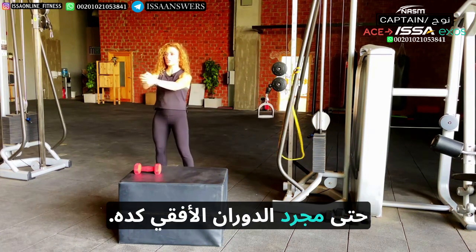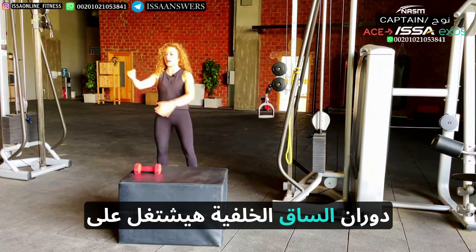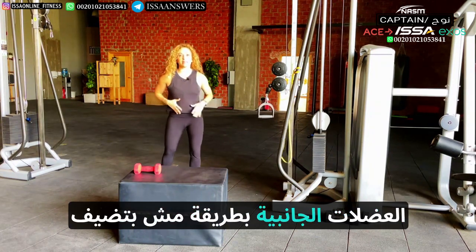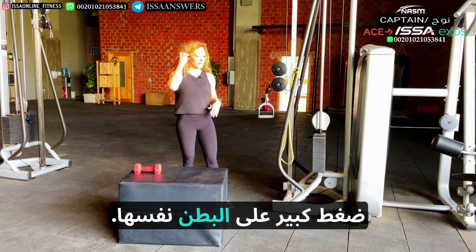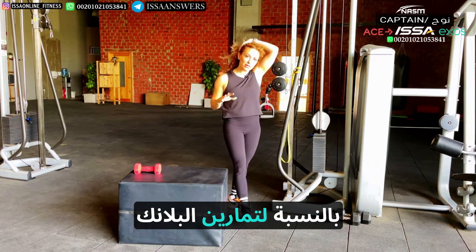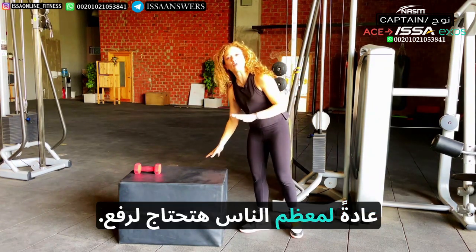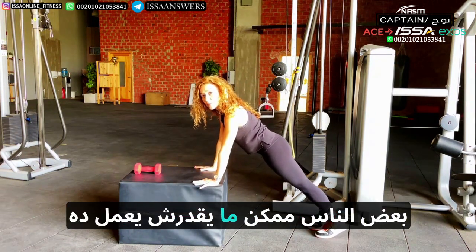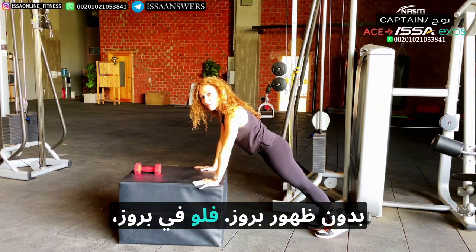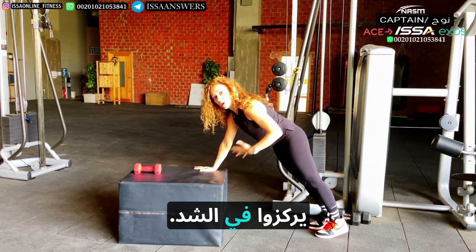And even just horizontally, turning like this, pivoting my back foot, turning my back leg, will work the obliques in a way that isn't adding too much torque at the bump itself. In terms of your stabilizing typical plank exercises, typically for most people, you'd need to have an elevation. Some might not even be able to do this without coning. So if they are coning, just lift their bottom a little bit and get them to really consciously engage.